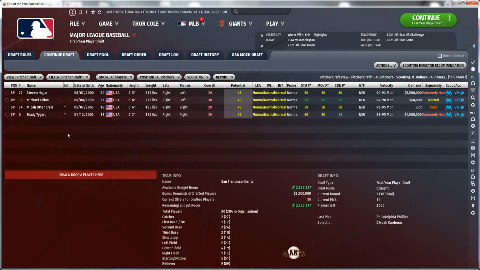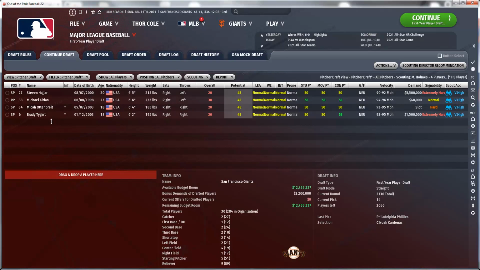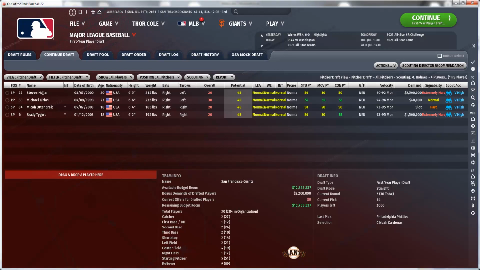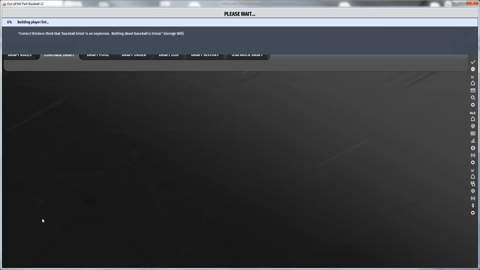All right, I've added those two, and it looks like that 2.1 WAR. We haven't had that with the 50 potential guys. Tygart. Let's have a closer look. 1.5 is the demand. 1.31 is the slot, so we'll be above slot again, and extremely hard is the signability. So probably, I don't know, 1.750. Yeah, we have to go cheap in the third or fourth round or fifth. But we'll take him. Yeah, we'll definitely take him.